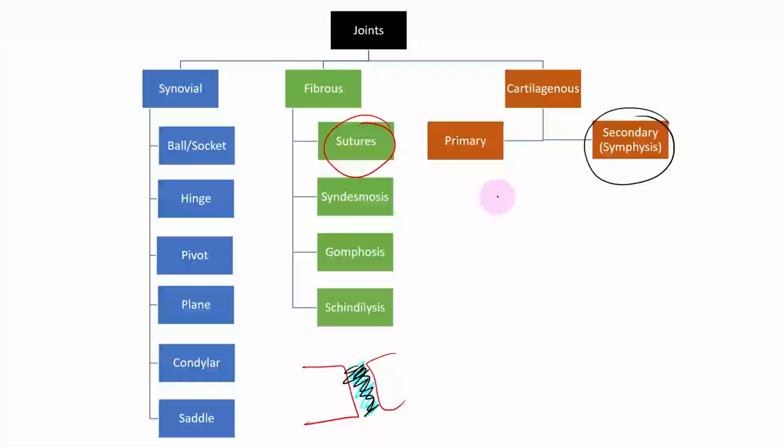Okay. Now one more point I want to say is that in the definition of synovial joint, you will have a synovial membrane lined cavity inside that joint. In the synovial joint you will also have cartilages, but that doesn't make it a cartilaginous joint. Cartilaginous joint is defined as one where you have one bone, another bone, and in between that you have cartilage. Then you call it a cartilaginous joint. Okay, so this is the basic definition of these three.